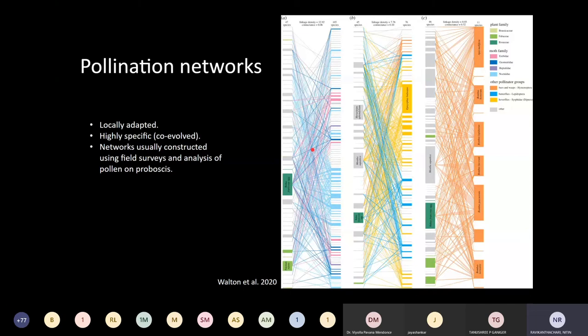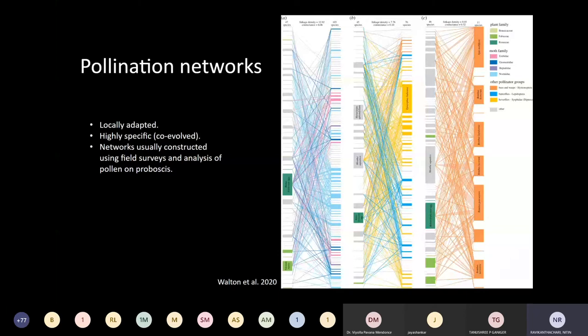And this is something which a lot of students can do back in India, where all you have to do is set up moth traps, with whatever required permissions and skills you need to develop. Once you develop those, you can briefly handle the moth. You can use a pen, spread the proboscis, collect the pollen and then release the moth. Then use those pins and mount a slide using all of these pollen grains, and take the help of the amazing botany professors that we have all over India to identify all these pollen. Then you can build these networks, and you can have a better understanding of what kind of ecosystem services these moths provide.